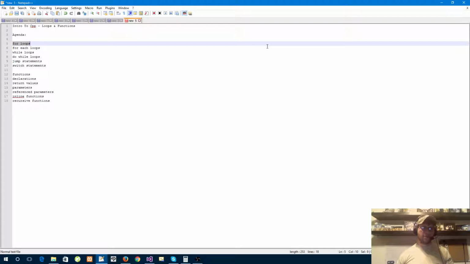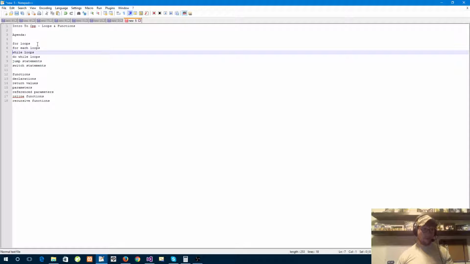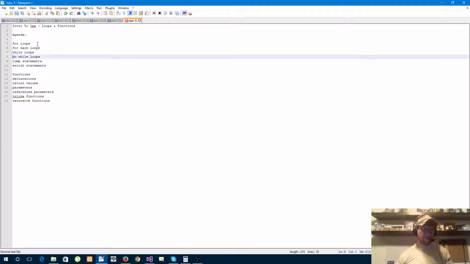Okay, next up is for loops. So today we're going to be looking at loops and functions. And these are all of the loops that I will be covering. We have a for loop, which we have seen before. We have a for each loop, which is similar to a for loop. We have a while loop. We have a do while loop.